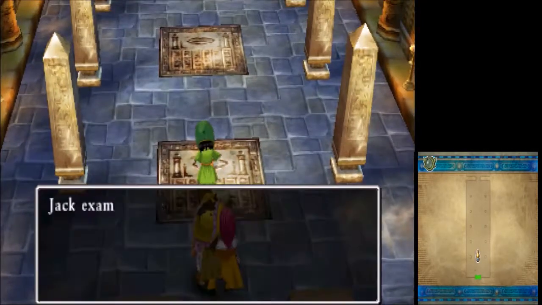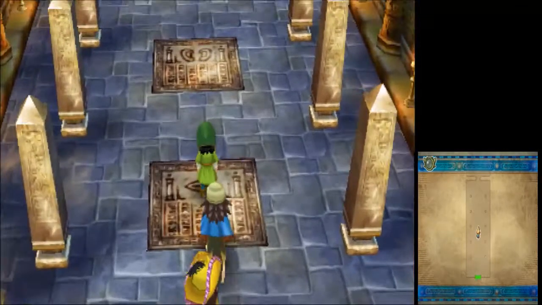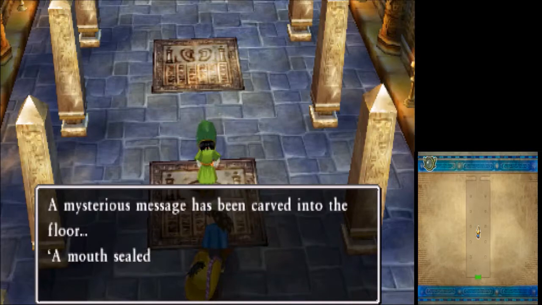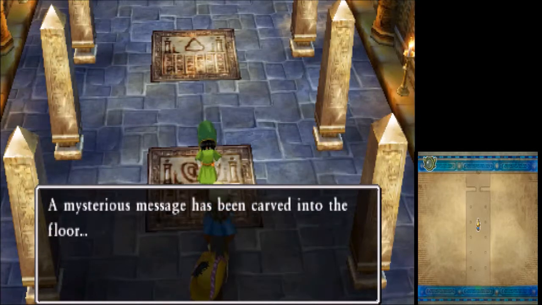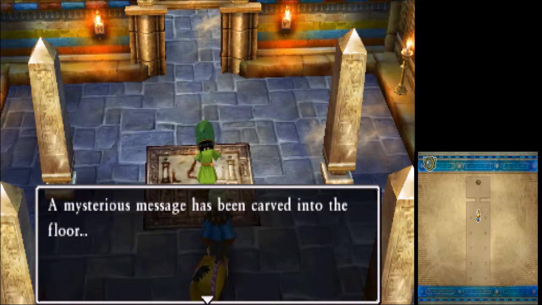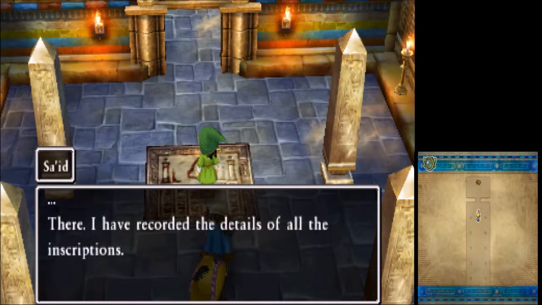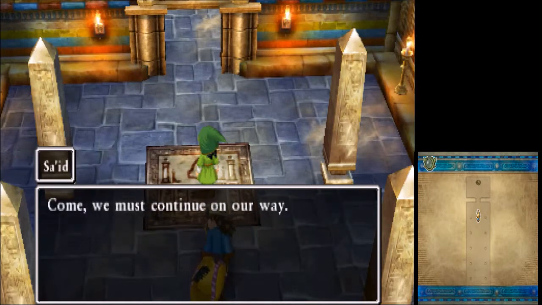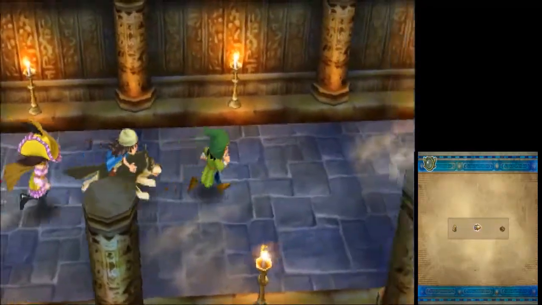So the carvings may be of significance, so we can actually look at these carvings and these will give us clues. Alright, first one involved eyes. This one involves a mouth. This one involves two ears, born from the same heart. And we have a nose. By looking at them, Sai remembers them, and we can actually talk to them if we want to find out. So, let's keep going further down.